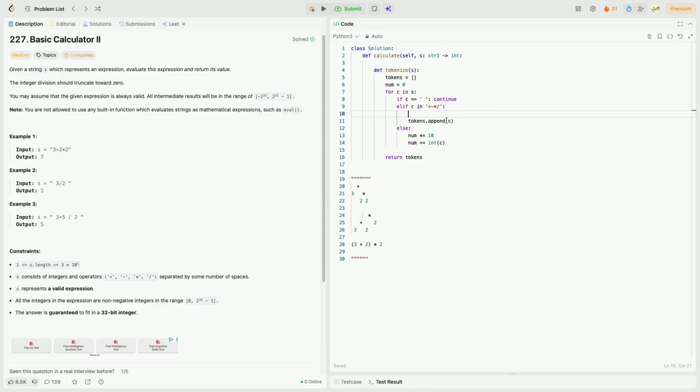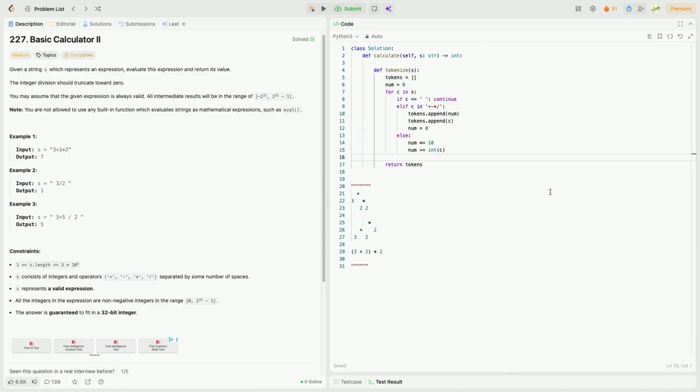And in our case, that means we have been building up a number, but we haven't really added it to our token list. So we're going to do that. Append, so we're going to append the number, right? And we have to reset the number to 0 so that when we start encountering the next digits, we start building a new number from scratch.